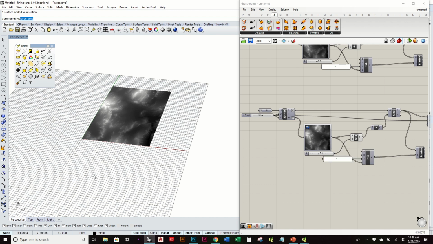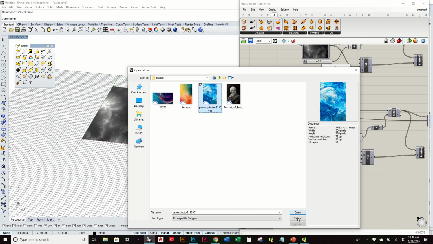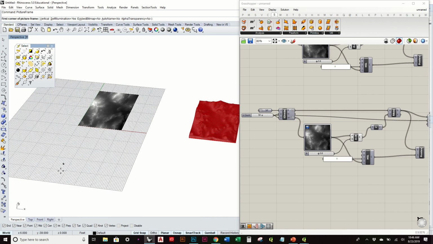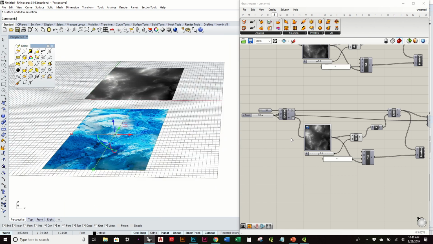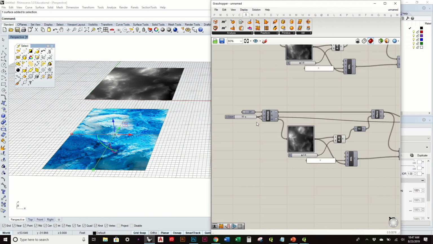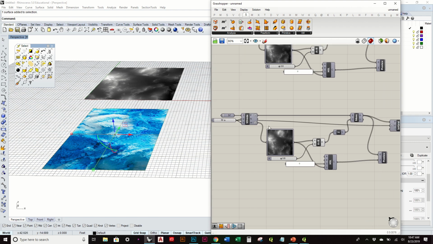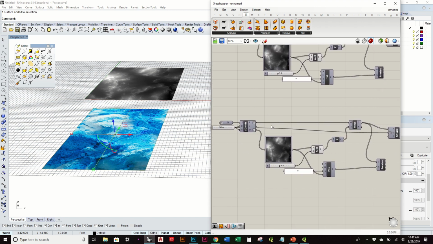So I'm going to go again, picture frame. I've got a couple abstract images, so let's try something like this. And like I said, it doesn't even have to be black and white at the start. So I've got another image here. I'll show you another good thing to know about with the interface. Because I'm going to reference this and it's not going to match with that, it could start to create some issues. So what I can do is actually lock this Grasshopper screen, so that way it doesn't perform multiple operations after every time I edit it.